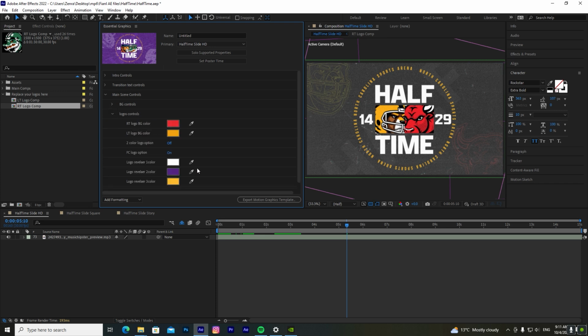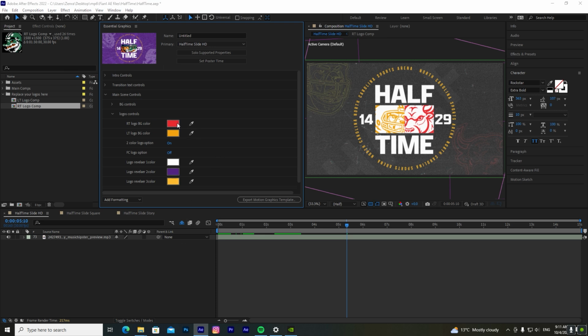Logo controls, okay. Here we have very important options. Before I explain those, we have the two color logo options. Now it's off. If I turn it on and I turn the full color logo option off, I have this kind of situation here.